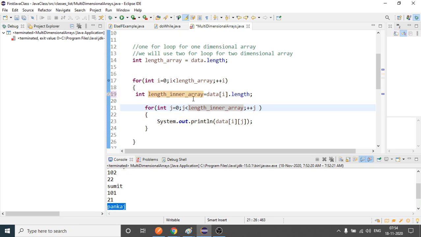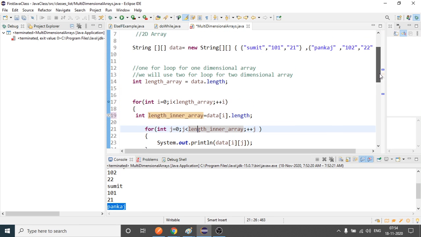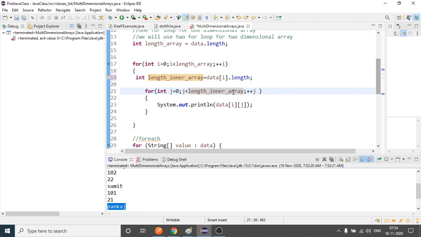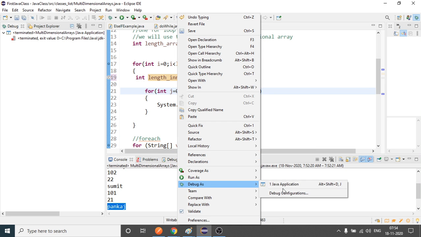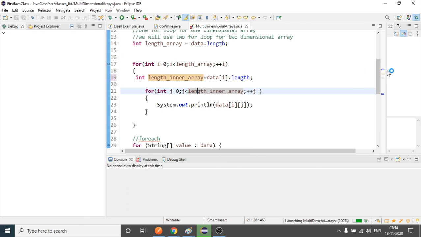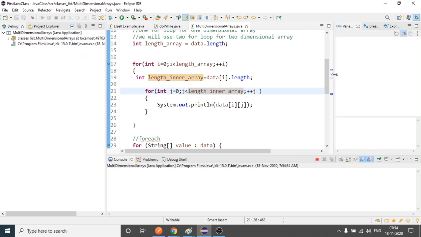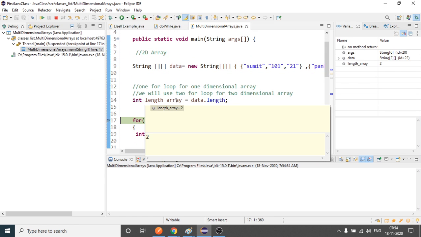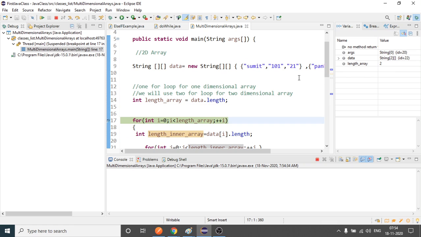So why am I doing this, right? Suppose I increase one more data here. If I write it like this, I do not have to take care of whatever number it will generate. So let me also show you how it will give you. So what is this? It will have two, right? Why is it having two values?